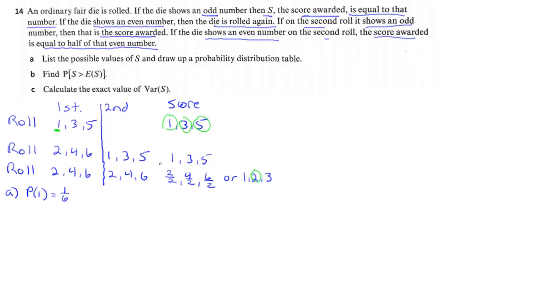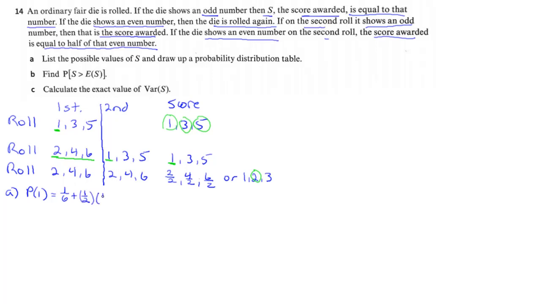Now there's other ways. I also could roll an even number first. If I roll an even number first, that's a 1/2 probability, because whatever even number I get, I'm going to roll again. So I'm not going to break it down to the specifics of 2, 4, or 6. I'm just going to say, is the first roll even? And the probability of that happening is 1/2.